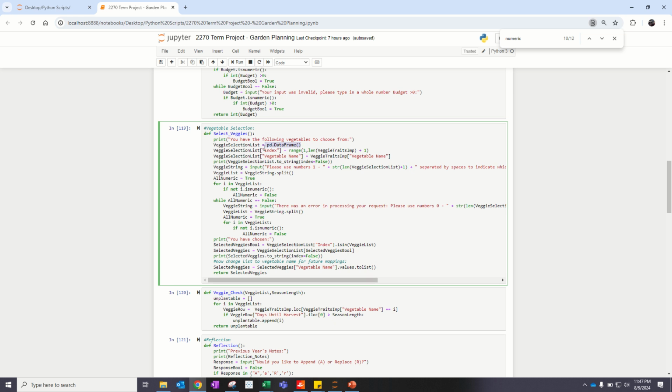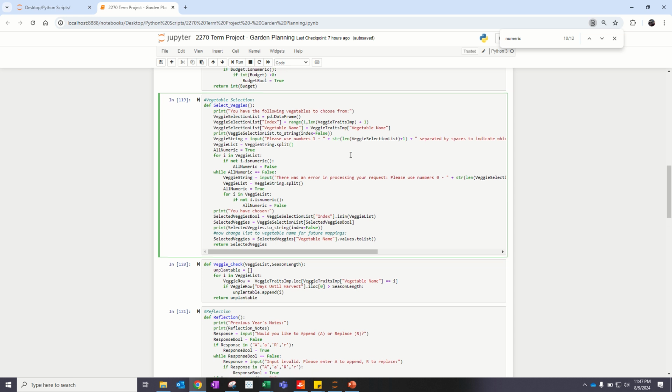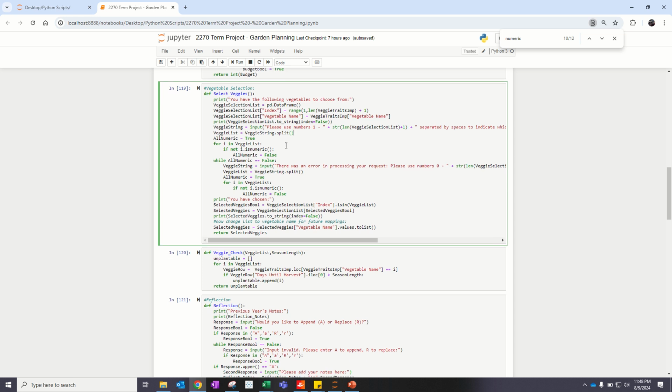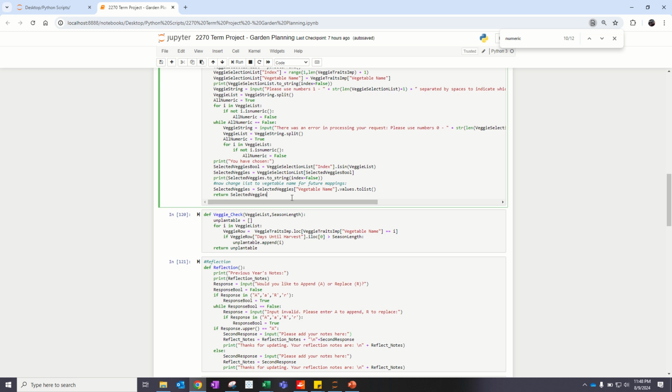So we include an index column, which I created here, and we attach the vegetable name to each index so that they can input a series of numbers separated by spaces to indicate which vegetables they want to plant. Then we make sure it's a valid response, spit out what they've chosen, and return a list of all the selected veggies, so that we'll use that list in a lot of the other functions.